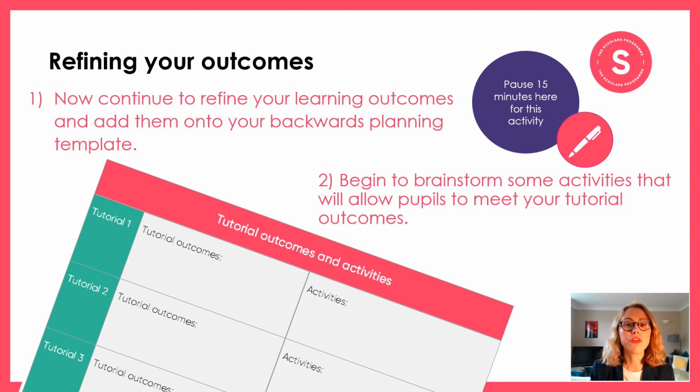Now review and refine your outcomes and add them to your backwards planning template in your tutor workbook. As with your final and baseline assignments, it's likely you revise these multiple times. This is to be expected and very much a part of the process of planning to support learning. So once you have drafted your outcomes, you can then begin to consider the case studies, sources or other materials to support pupils to achieve these objectives. The next session will explore how you can select the case studies or other source materials that best support the learning outcomes you have developed.